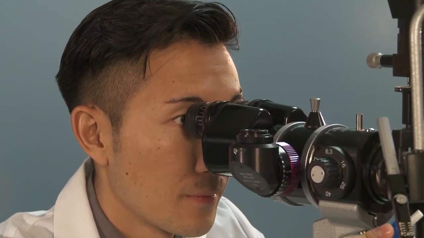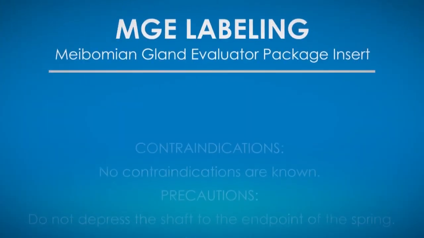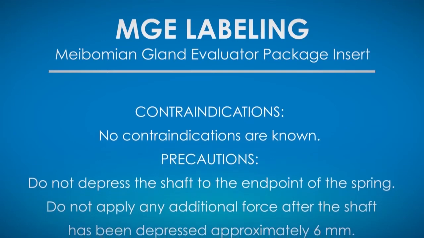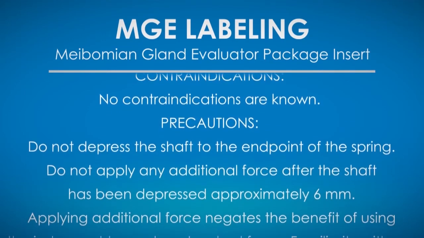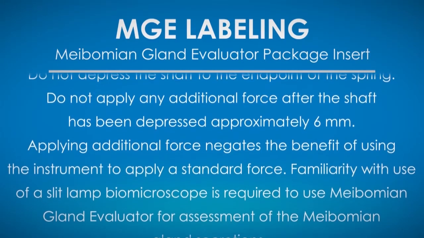When treating a patient with LipiFlow, the MGE is the recommended method for assessing gland function both pre- and post-treatment. The MGE provides a valid metric to assess LipiFlow treatment outcomes. The following is important labeling information for the MGE. This information is also provided in the Meibomian Gland Evaluator package insert.